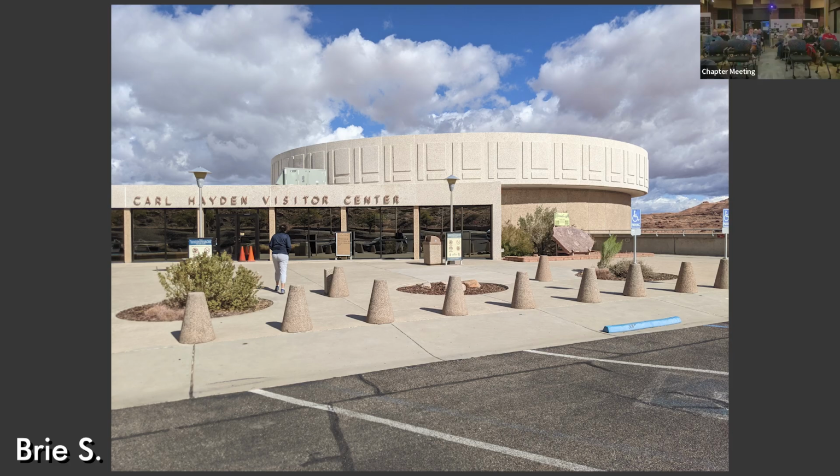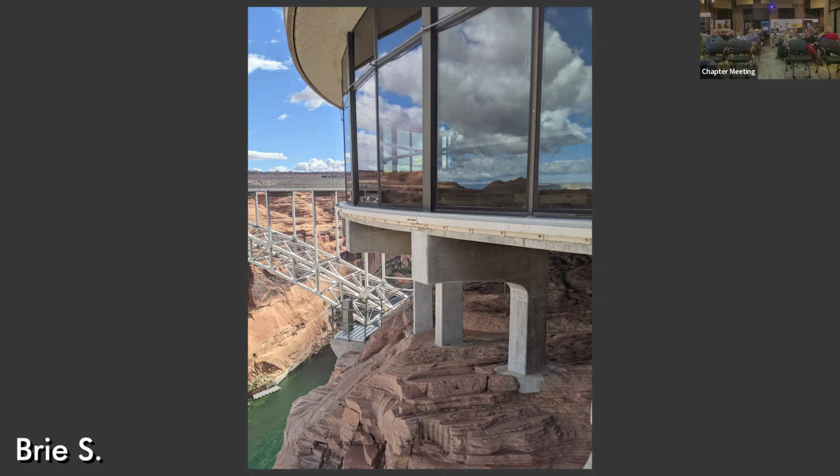So I threw in some of these photos because there were some really interesting details. Like I love the motif on the circular portion of the building, and you see it throughout other areas too. It's a really low, long building, which again complements the landscape. The neutral tones and materials they used also complement it. And this was another one where it seemed like they haven't made a ton of updates. A lot of things haven't been touched. Josh, if you go to the next one, they have essentially an observation deck, which again, I was like, let me in this building.